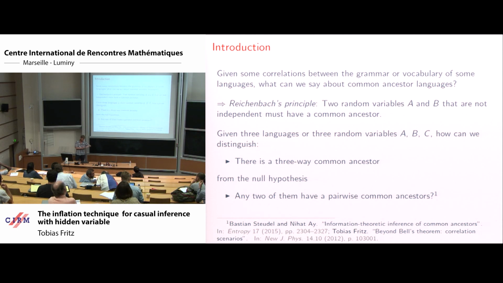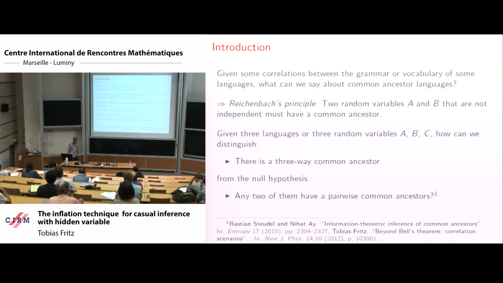So let me now try to explain a problem which a priori sounds a bit different. This also goes back to the linguistics things that we've heard about. Just to give a concrete example, this would be one particular application. Let's say you look at a grammar or maybe the vocabulary of some languages, and you notice that there are some correlations between these. Then you would think that there has to be some common ancestor of these languages, some language that existed in the past, from which all the current languages you're looking at are in some way descendants.